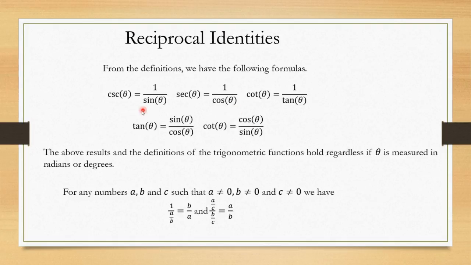And for these as well, we have this. If you have a over c over b over c, it's not hard to prove algebraically, or you can just use the definition of dividing fractions. It turns out to be the same as a over b. The denominators in this big fraction go away. Also, I'm assuming a, b, and c are not 0, because you never want to divide by 0.